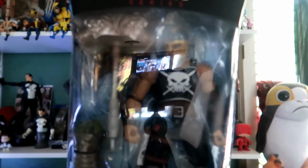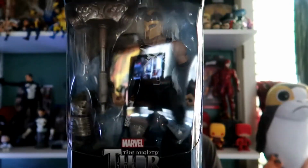I'd seen this guy a couple of times and I thought he was really cool looking because I liked his armor, but again, I have no idea who he is, and I didn't find this guy on the peg. I actually found this guy kind of like stashed or abandoned when I was price checking something else. He was just chilling there on the side. I originally thought this was the Mighty Thor. Apparently this is Ares, but his box just says 9 Realms Warriors. So, but he's really cute. I really, really like the skull and crossed swords on his jerkin.